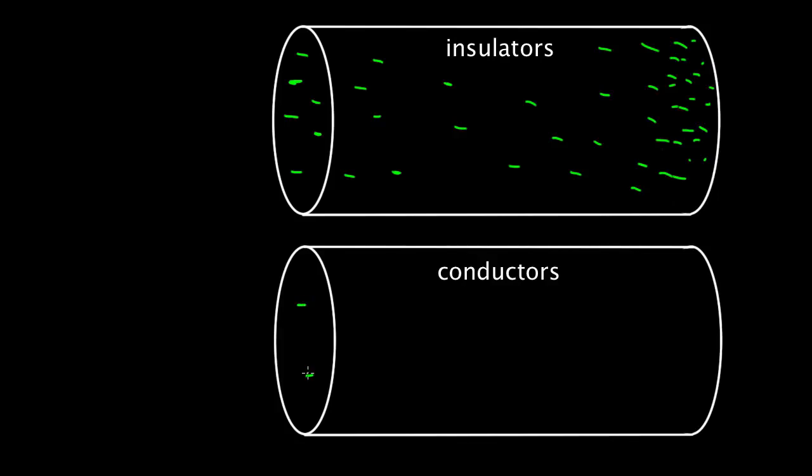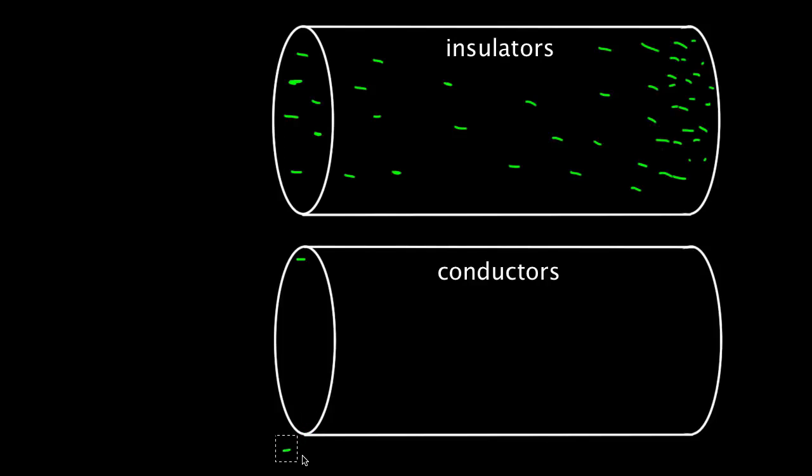And if you put extra negatives in here, they're not going to want to stay, because negatives repel each other. Just like opposites attract, like charges repel. So what are they going to do? Well, this negative is going to try to get as far away from the other negative as it can. It's going to go over here. This negative is going to try to get as far away as it can. It repels it.